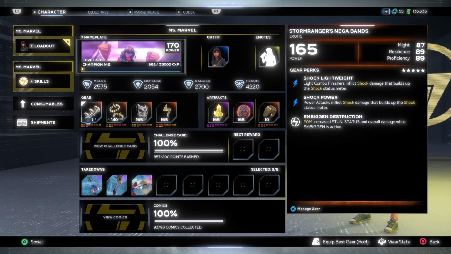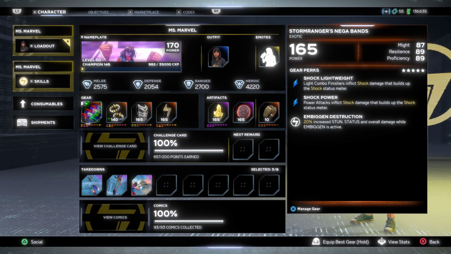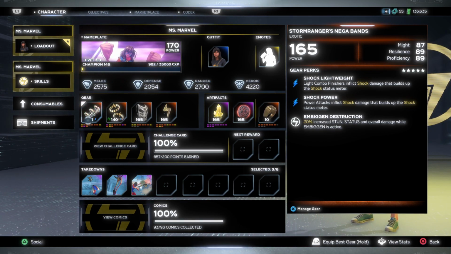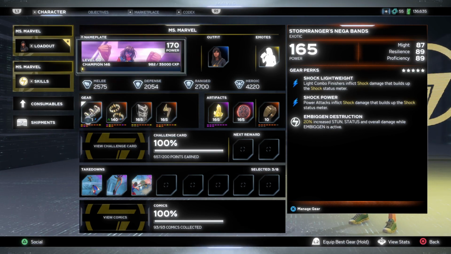And then we have our melee piece, which can come with Might, Resilience, Proficiency. Light combo finishers inflict shock damage. Power attacks inflict shock damage. Instead of the power attacks, you can also get heavy combo finishers on this as well. And you can also get different status effects as well. And then the third perk we have is embiggen Destruction. 20% increased stun status and overall damage while embiggen is active. So it's a pretty decent melee piece.